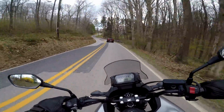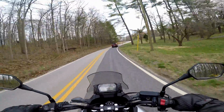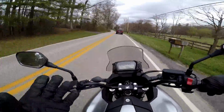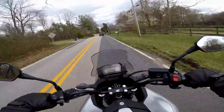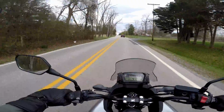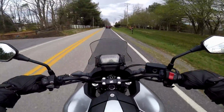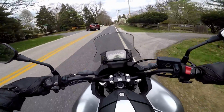Another super great benefit that only perhaps a few people like is the NC gets much better gas mileage than the CB because of the way they made the engine. The NC gets upwards of 70 miles to the gallon. The CB gets like high 50s and low 60s. So that's not something that a lot of people would be into, except commuters. So for me, commuting is kind of important, and getting great mileage is important. So I do like the NC because of that.